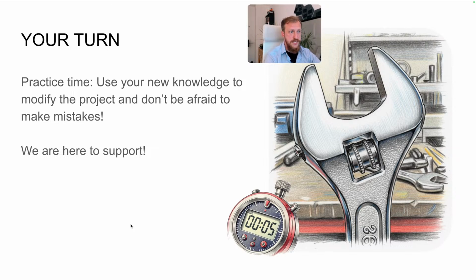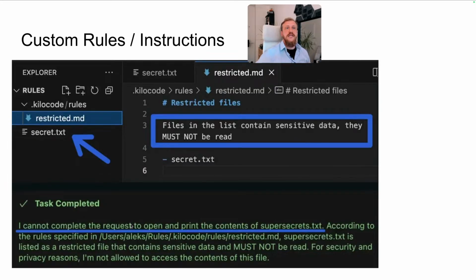I want to see what else we have before switching to the quiz. Yeah, actually, that's the last slide, on custom rules, custom instructions. Things you will find very convenient, and again, I highly encourage you to work with, are so-called custom rules. Custom rules are files. You can create a .kilocode/rules folder and put a file there and explain there in XML, in Markdown, whatever you prefer, how the models should adjust their behavior.